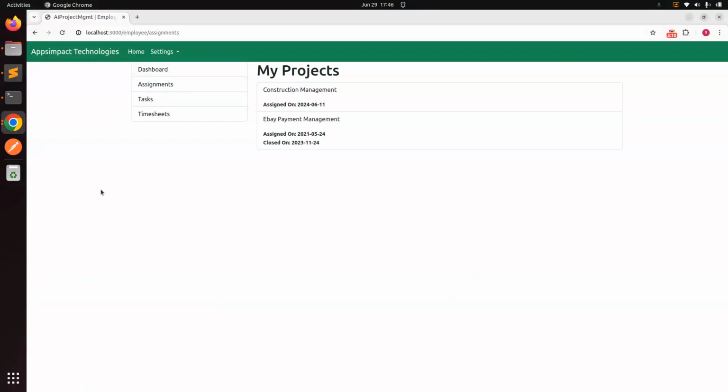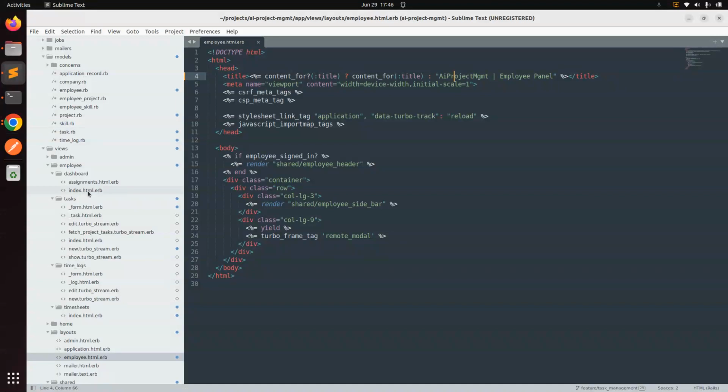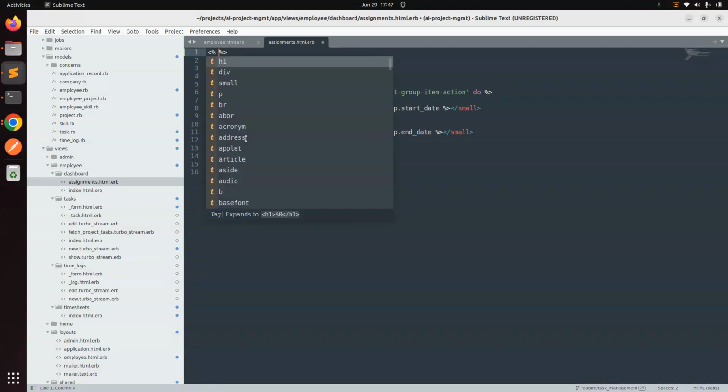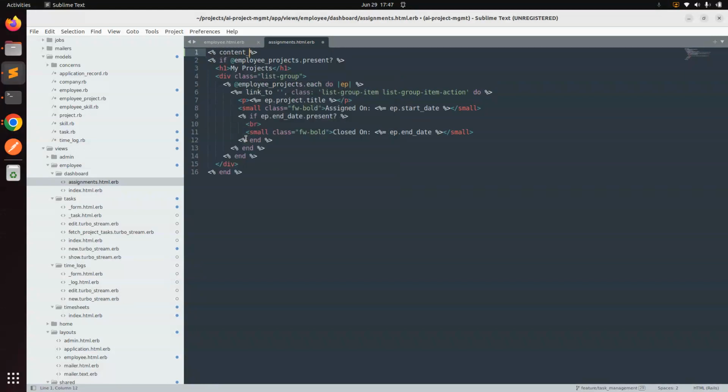Now let's change the content_for title for the assignments page. We can go to this template, assignment.html, and simply say content_for in the Rails tag, content_for title, and then provide the value here: employee assignments.